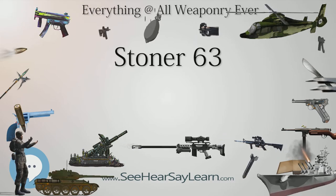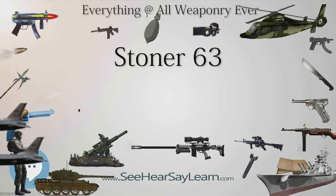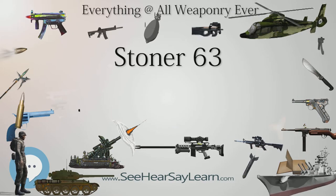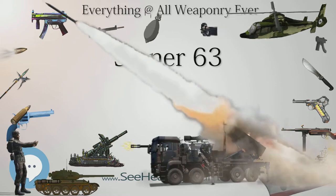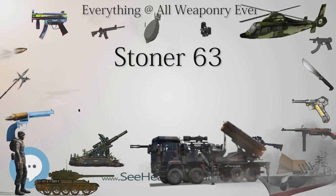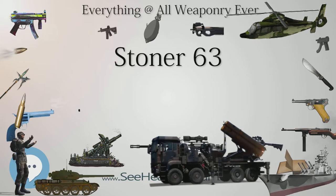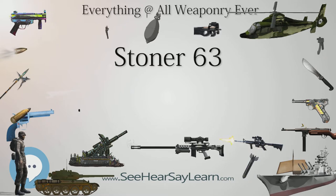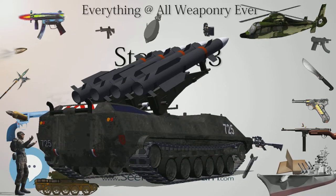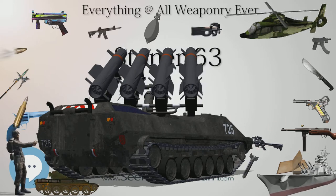The Stoner 63/63A is supplied with several accessories, including a blank firing attachment (BFA), winter trigger guard, asbestos-lined spare barrel bag, cleaning kit, 40mm grenade launcher, several types of slings, and a wide range of belt box and magazine pouches. The Stoner 63/63A used three different types of bayonets: the standard US M-7, the KCB-70 developed specifically for this rifle by West German company Eickhorn-Solingen together with NWM, and a rare bayonet made by Swiss conglomerate SIG. The KCB-70 features a 7-inch (180mm) bowie blade with a clip point and an integrated wire cutter, inspired by Soviet bayonets for the AKM. A highly successful multi-purpose tool, it evolved into the KCB-77, a modular design that was adapted to many different assault rifles.